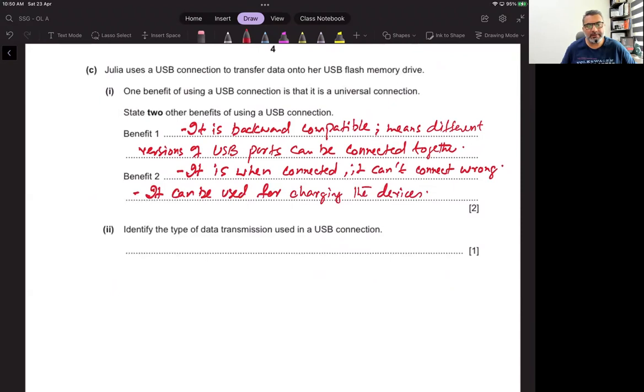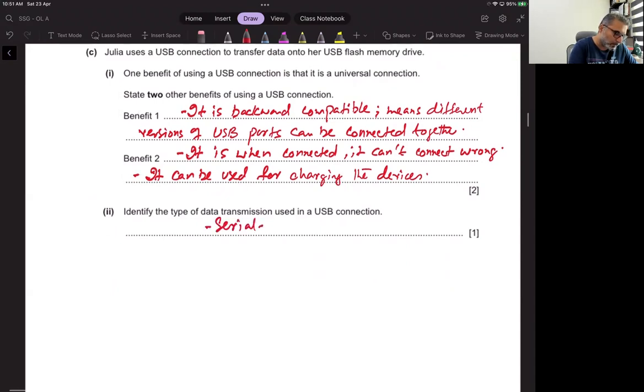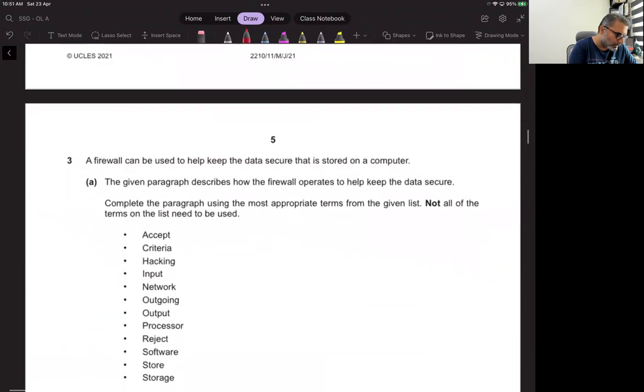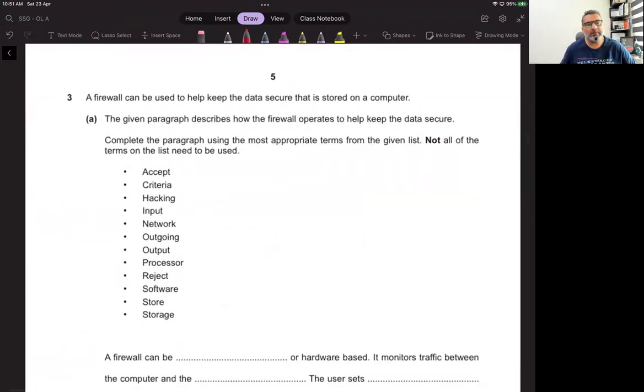Identify the type of data transmission used in USB connection, that is serial. A firewall can be used to help keep the data secure that is stored on a computer. The given paragraph describes how the firewall operates to help keep the data secure.